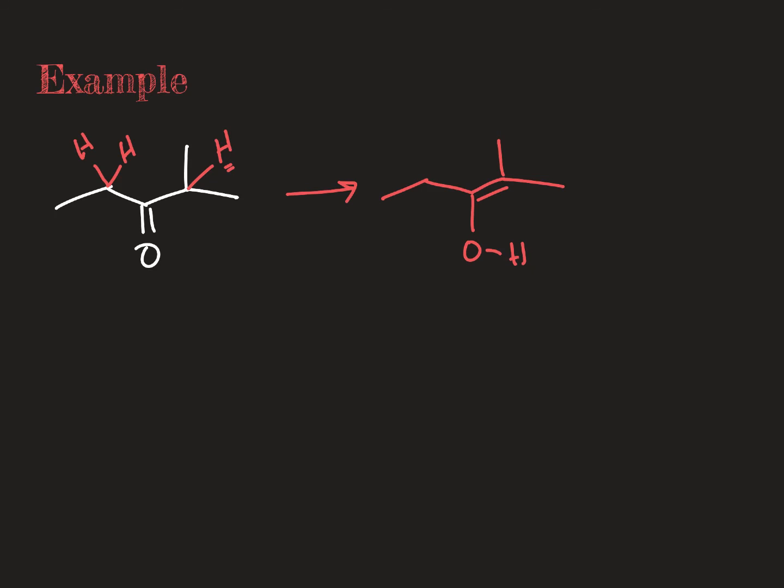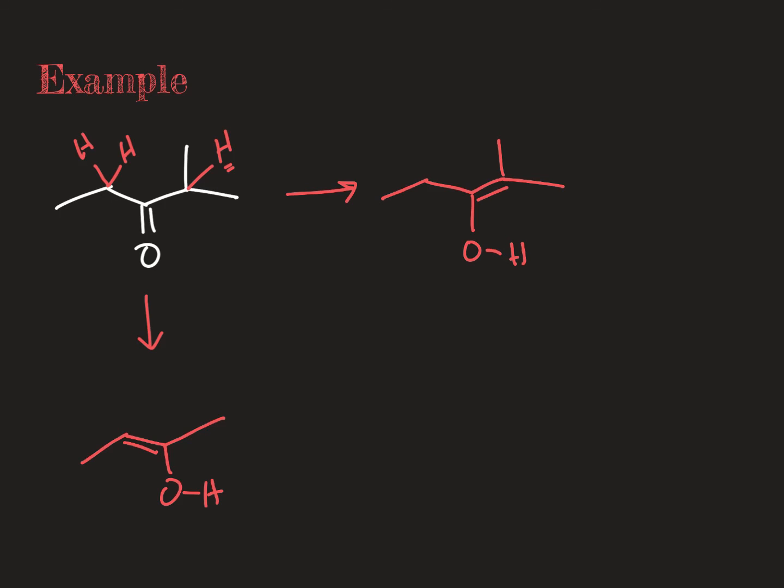Let's look at an example. If I have this ketone, I want us to draw the enol that can form from this ketone. Now keep in mind, if your ketone is asymmetrical, you can get different enols that can form. So if we think about all of the alpha hydrogens, I have one on this carbon and I have two here. So if I remove this single hydrogen, the enol that will form will have the double bond on that side. If I remove one of the other two, now my double bond is over here on the left side.